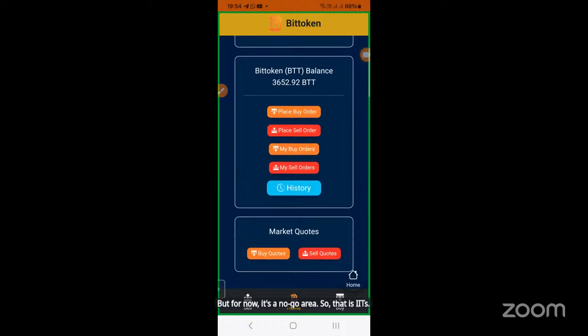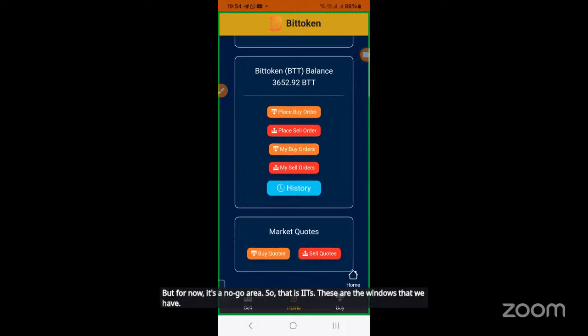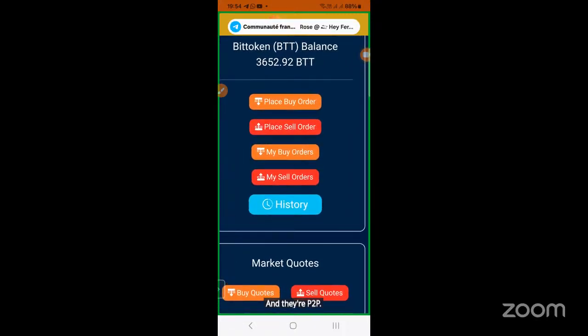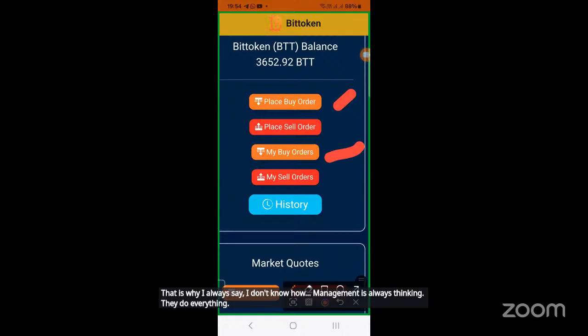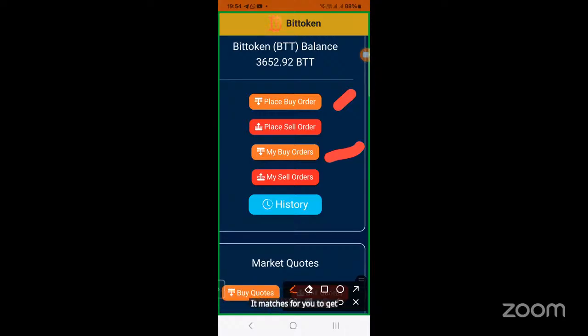These are the windows that we have in the P2P. You see these 5 windows here. The first one is place buy order. And you see that their color is the same. That is why I always say, I don't know how management is always thinking. They do everything so it matches for you to get the understanding yourself.